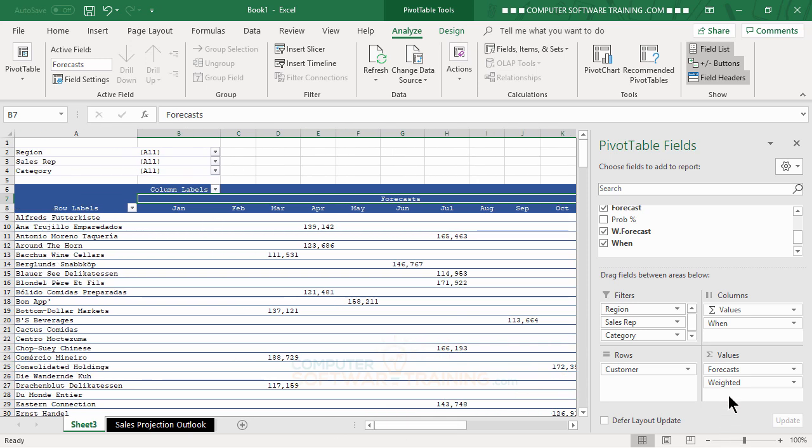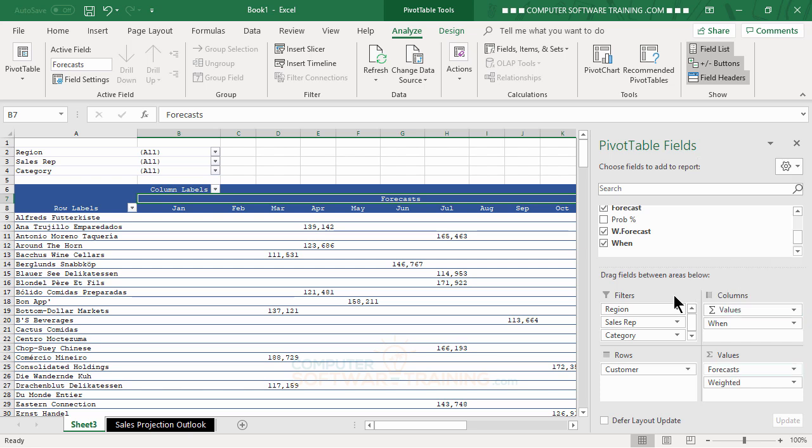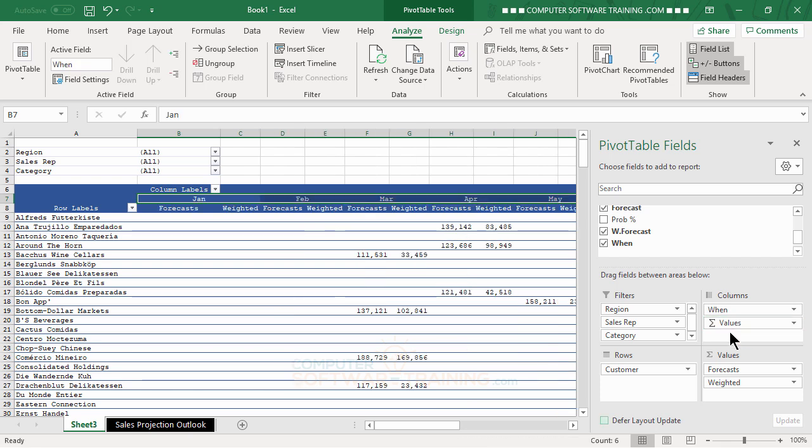I want to flip this around. See this thing right here is actually representing the fact that we've got multiple summaries going on, and we have those two columns. If you were to pull this values out, you would lose those. I mean, they'd be pulled out and you'd have to put them back in again. But here's the thing. I don't want it to be laid out like this. I need the reverse of this. So all I have to do is take this guy here and drag it underneath the when, and it flips it all the way around.